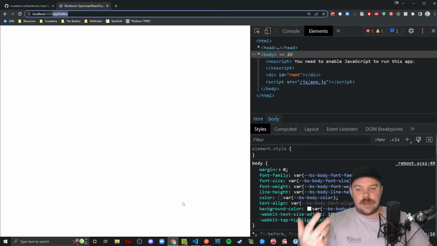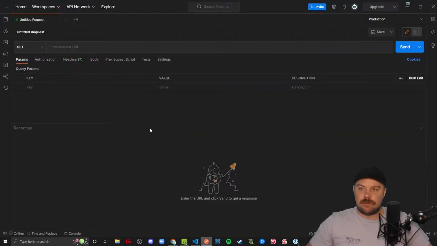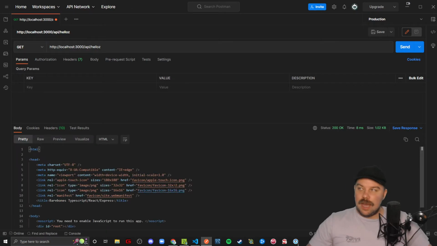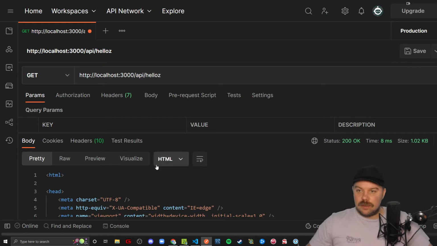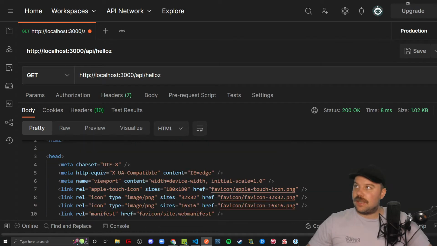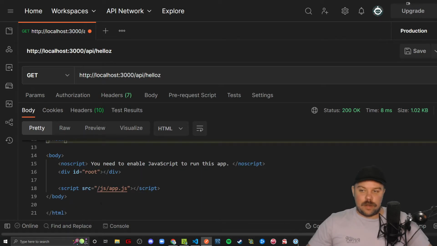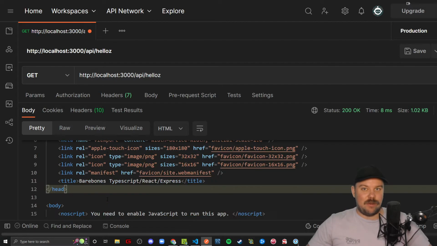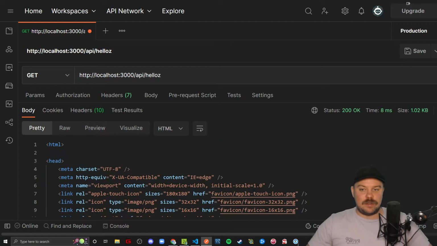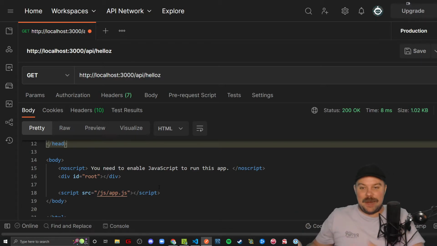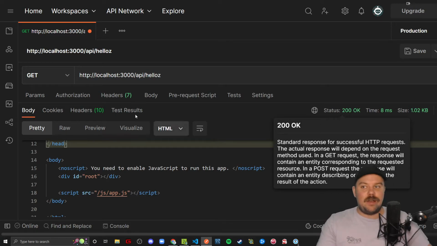Like, I don't want to have to worry about going to Postman and writing this. Let's check this out. If I go to Postman and make this request to localhost 3000 API hello, which is a typo, I get the index HTML page as the response to that request. Now, this is not very good for error handling on my server, and it looks very, very clunky, and you'll wind up with a host of additional errors when you make a fetch request and try to run a response.json promise on the request body when the request body is not JSON and it's an HTML page. This is bad, right? This technically should not be a 200 OK. It should be a 404 not found request error.